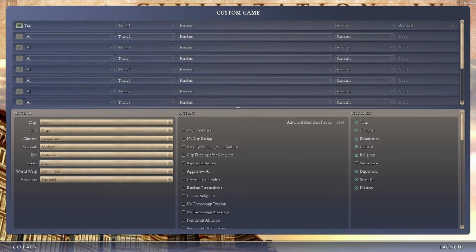And I'm going to go on snail speed because, well, I'm going to do this video in two parts. I'm going to go through until 4000 BC, which is when the ancient era starts, and I'm going to go through prehistoric era with marathon speed, I think, because snail is very, very slow indeed. Turn space race on, turn domination, and no, we want domination on. We don't want religious on because that's annoying. We don't want diplomatic on either.